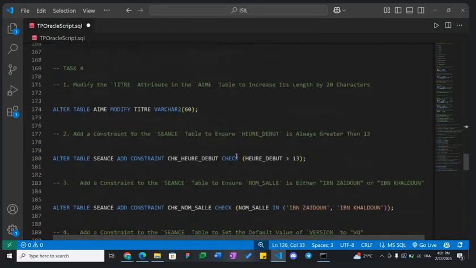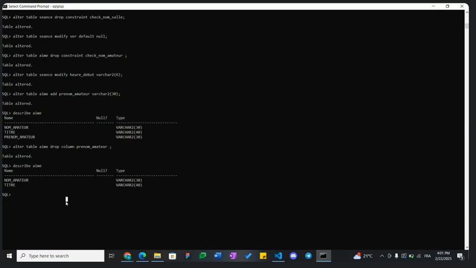So here they ask to remove it. Alter table, table name, which is séance. Modify the name of the attribute. So we set it to null. Table is altered.